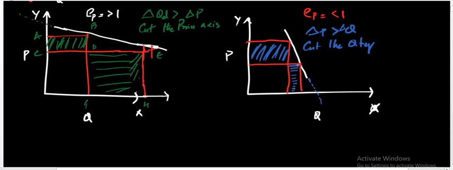So this scenario talks about how, for a very large change in the price, the quantity reacts in a very small manner, so the elasticity of price is going to be less than 1. But typically over here, this is just the opposite of the other case, where for a small change in the price, the quantity demanded increases in a large proportion. Elasticity of price is then said to be greater than 1.